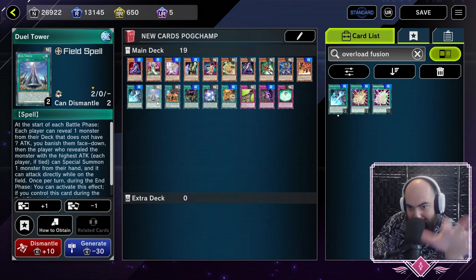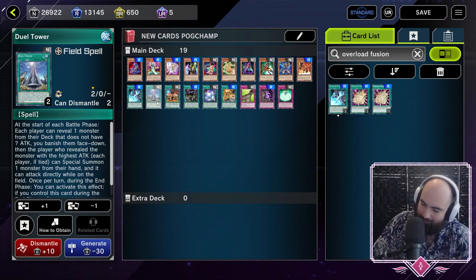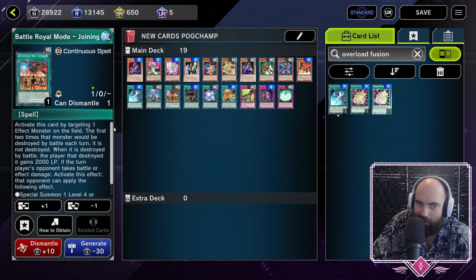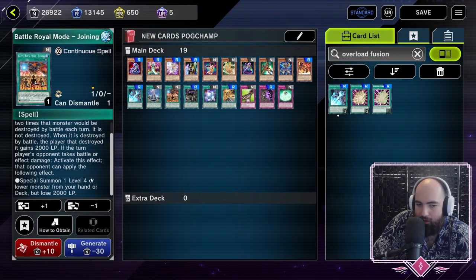Duel Tower. Duel Tower, I think... It's interesting. Like, it's fine. It's not that great. I don't think it's that particularly great. The same thing with Battle Royal mode joining. Like, okay, yeah. All right, you can cycle your entire deck and lose all your life points to bring out level 4 or lower monsters from your hand to deck and special summon them, and you lose all your life points, sure. To what end, though?